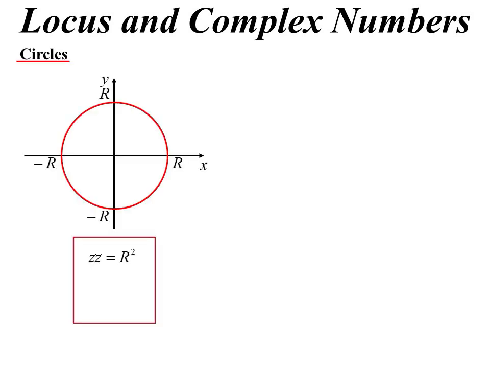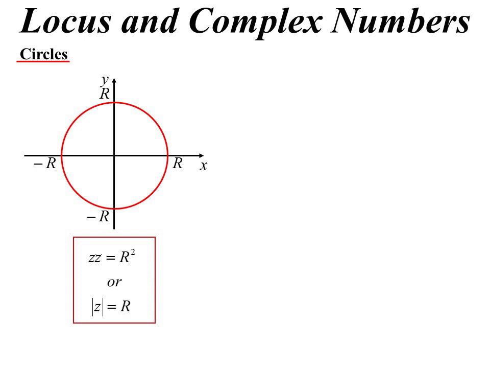Continuing on this idea of geometrical representation of complex numbers and this idea of locus, however you say that word. We saw circles before, so we briefly mentioned it. Here it is, our basic circle, and we said we could describe this as z times z conjugate equals r squared. But now we've got another way, because now we know about modulus. Remember, z times z conjugate is basically the modulus squared. So another way we could write the equation of this circle is simply the modulus of z is equal to r.